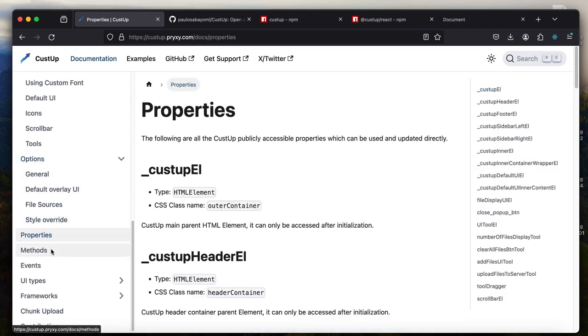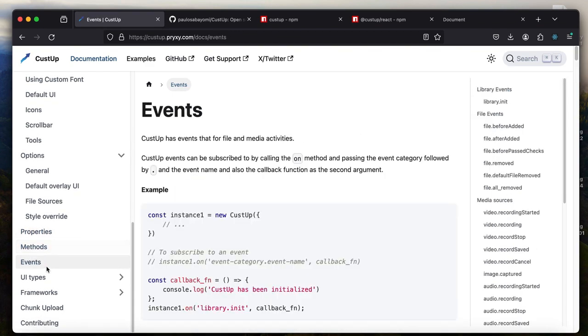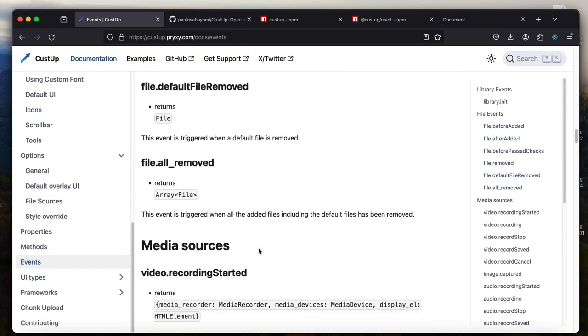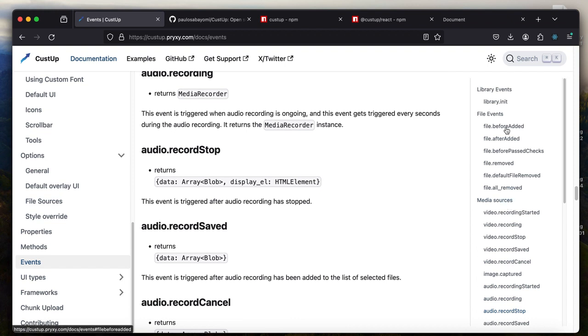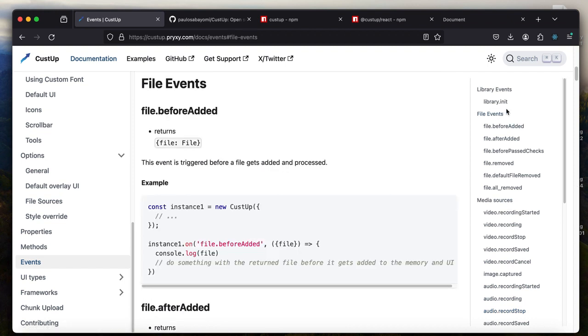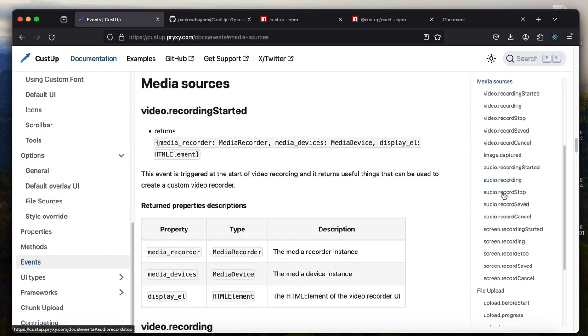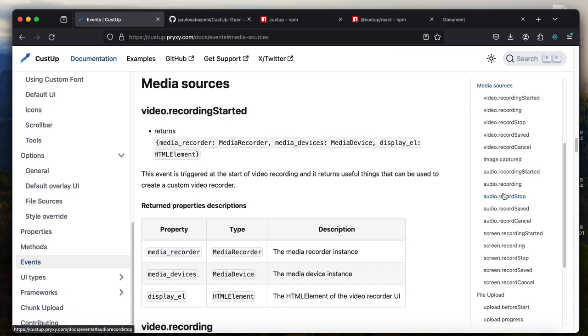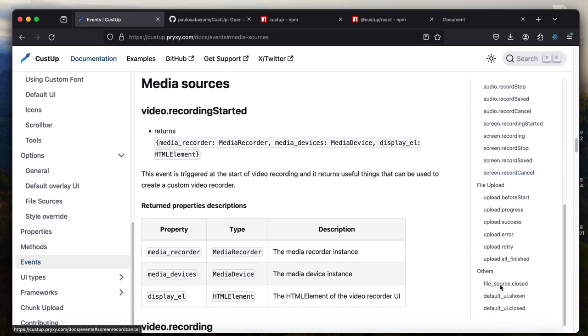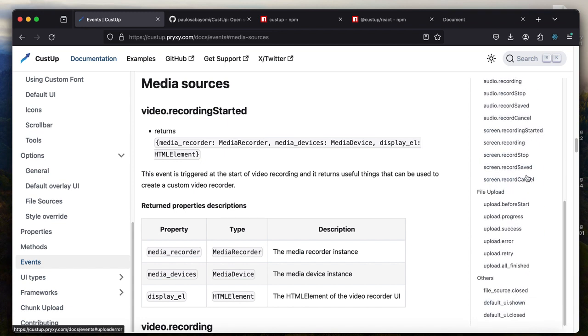And also properties, methods, events. There are cool events like the file-related events, and the events that are attached to the media sources, like the video recording, screen recording, file upload, and so on.